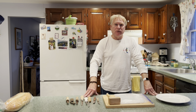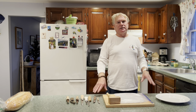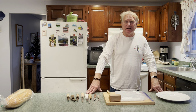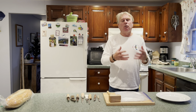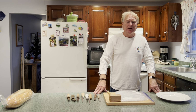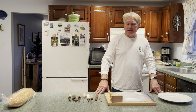I'm going to show you how to shuck oysters. Now, a friend of mine, I didn't go out and get these today, but this is a good time of year to get them. Anytime in the R months, you know, September, October, November, December, because the cold weather is really a good time to get oysters because of bacteria. You know they're going to be clean and good to eat, and you're not going to get sick.